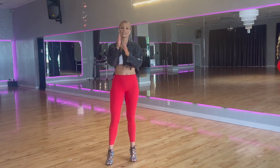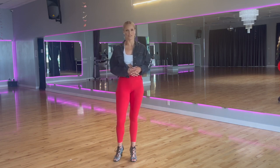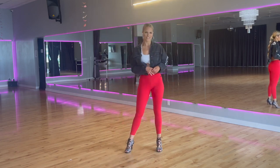Keep dancing, keep moving, keep playing. Find out what you're capable of. That's the best investment that you can make, okay?